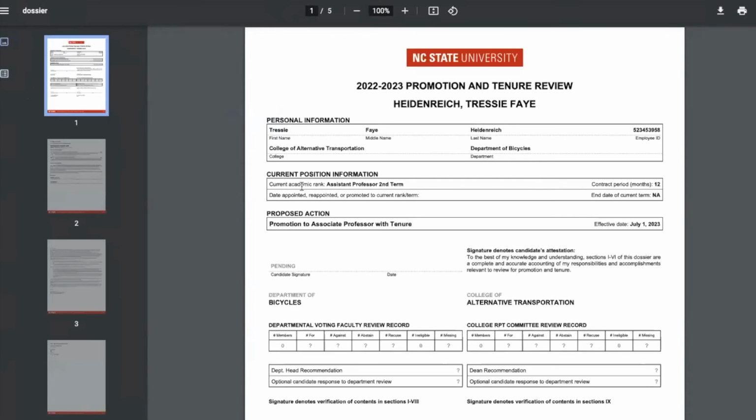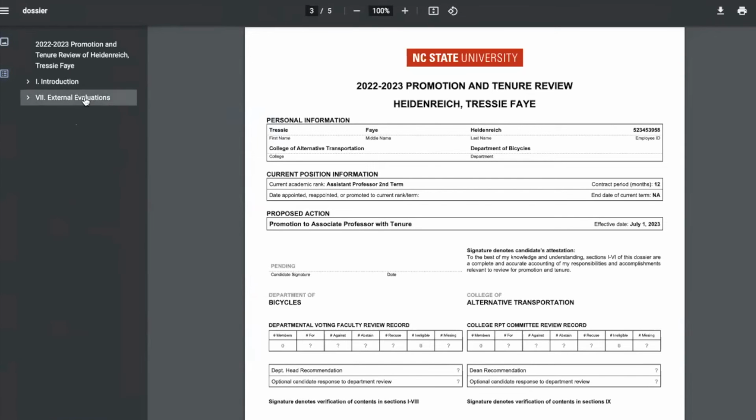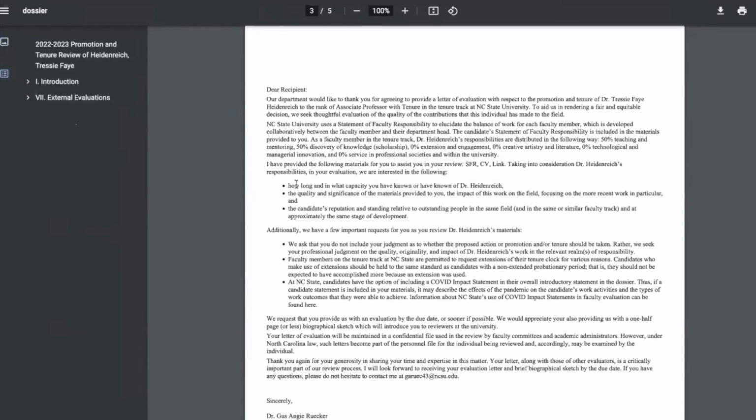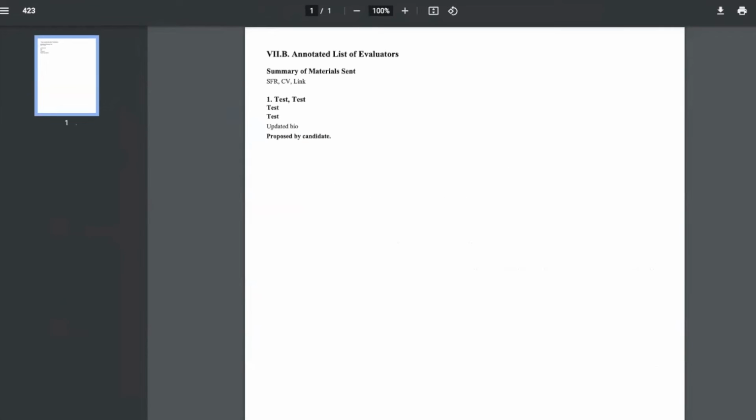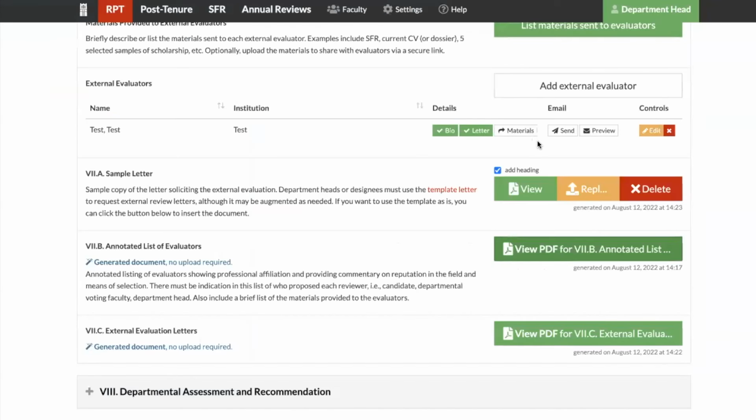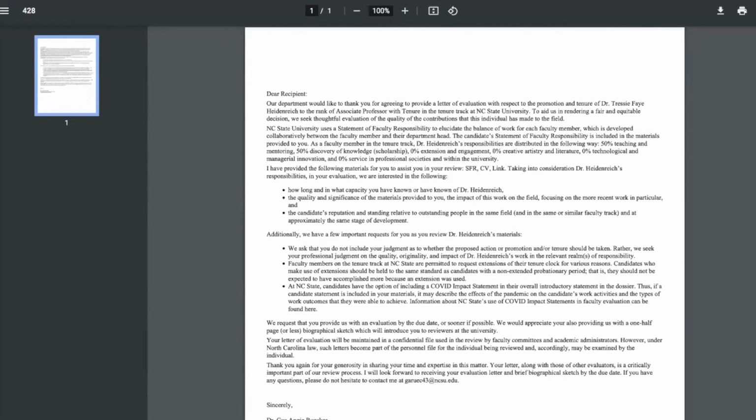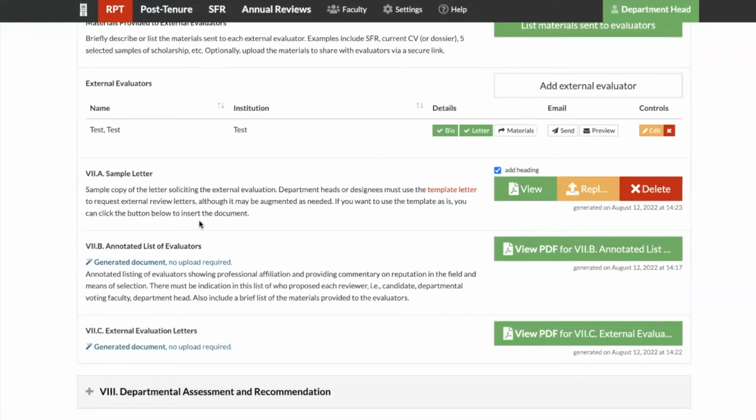Not sure why the dossier didn't regenerate. There's that. Sorry about these bugs. This is the part where I'll point out that this is the production system. This is the test development system. So that does normally work. It should normally work, yes.